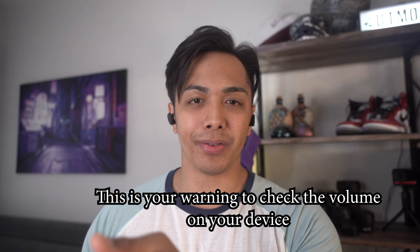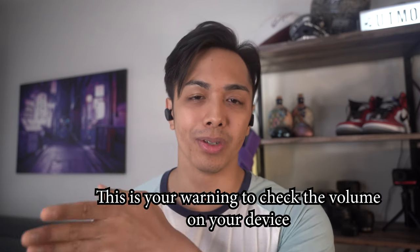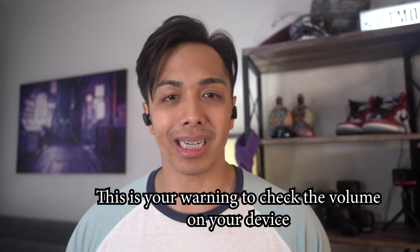Obviously we want good sound quality at the end of the day. But to help you see if you will need this, so that only I damage my ears if it comes to that, I am going to put in samples of the different modes so that you can understand. The first part of this section will be the volume gamut as it moves in standard mode with the updated tuning, and then the second one will be with the limiter off and the booster on, so you can see how much more volume you get with those modes, and hopefully understand if you will need to activate this or not.